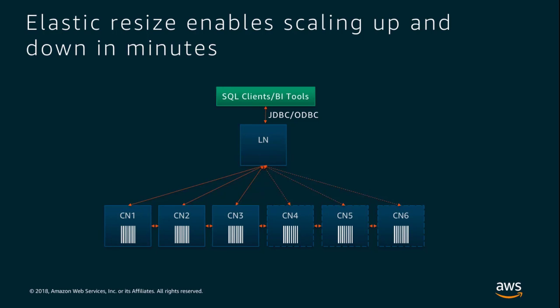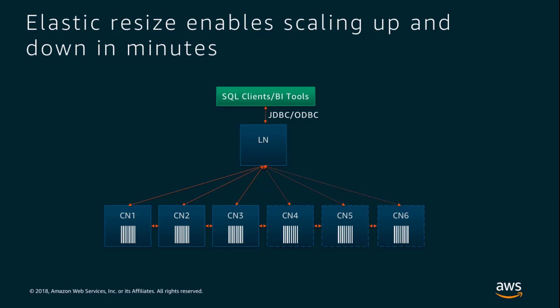So here you are looking at a Redshift cluster. The original size of the cluster was a 3-node Redshift cluster. And then with Elastic Resize, we added 3 more nodes. So Tony earlier introduced the concept of slices. So initially, let's assume this is a DC2 8XL cluster, a 3-node cluster, and it had 48 slices. With Elastic Resize, if you were to double the size of the cluster, what we will do is we will add 3 more nodes and just move half the number of slices to the new nodes.